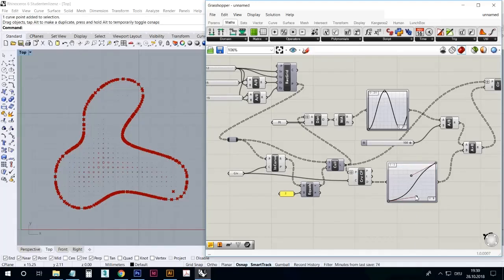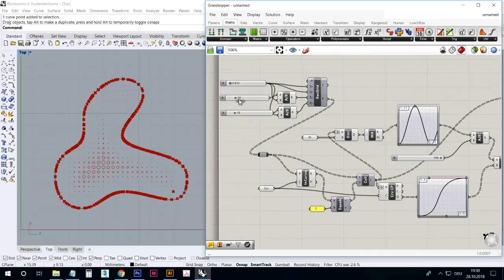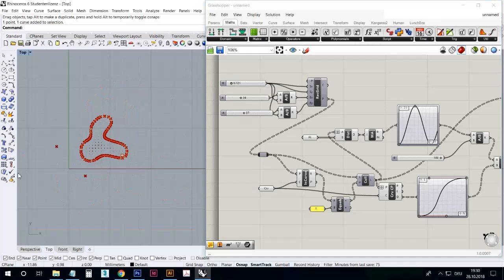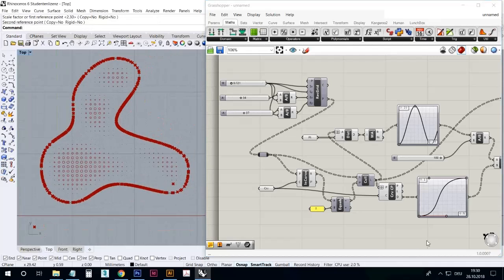So we need to go back to the original rectangular grid, and just simply increase it a little bit. Like that, maybe. And then we can increase the whole thing we did, like that. That is what I wanted to show you. And then you can start playing around with this to see how it works. So, thank you.